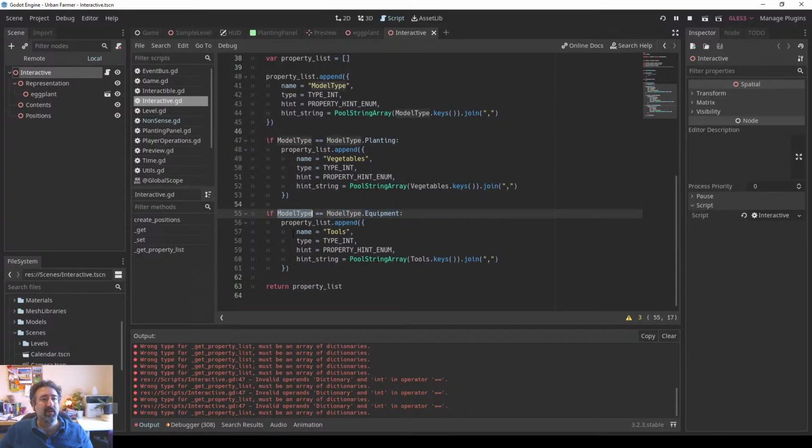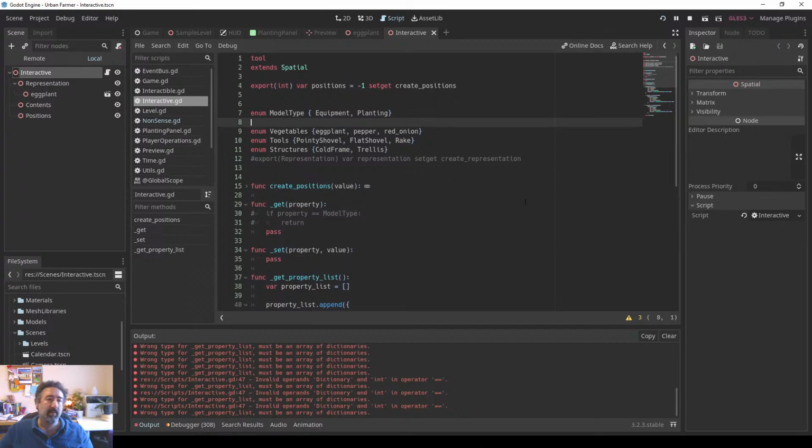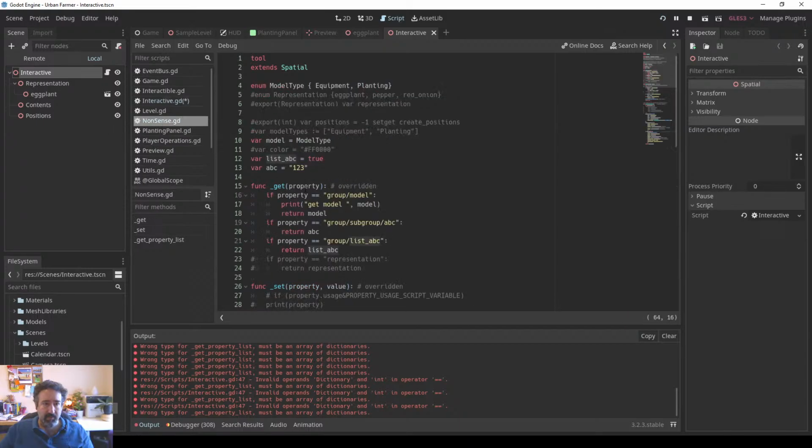This is where I need to check it again. Partly because I'm also not getting it. Here's the reference type, and here's actually the value itself.